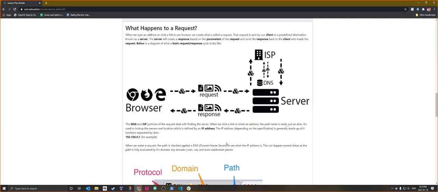So if you look at this, our request, right, when we actually type in an address into our address bar, it creates a request from the browser. The request goes through and it has to be resolved. Now, we type in www.google.com because that's easy for us to remember and that's an easy address for us to share. However, the DNS locations where this request is going to go to, they don't really understand that. They don't understand that that's part of an address that you want. They need the actual address details.